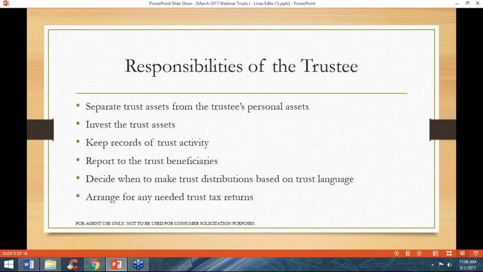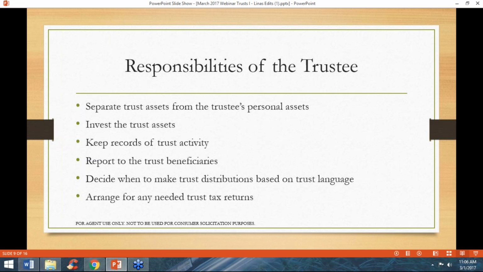The trustee's duty is to follow the rules set forth in the trust document and to administer the trust's assets for the benefit of the trustee's beneficiaries. It seems like a no-brainer, but the trustee must keep the trust assets separate and apart from their own assets. The trustee cannot use trust assets for personal use unless the trust permits otherwise. The trustee may be responsible for investing the assets within a trust in order to conserve and build value. The trustee should keep good records for both accounting purposes and for the benefit of beneficiaries.